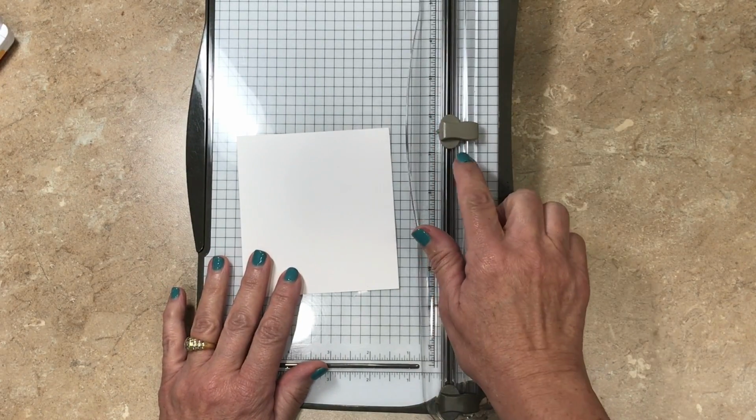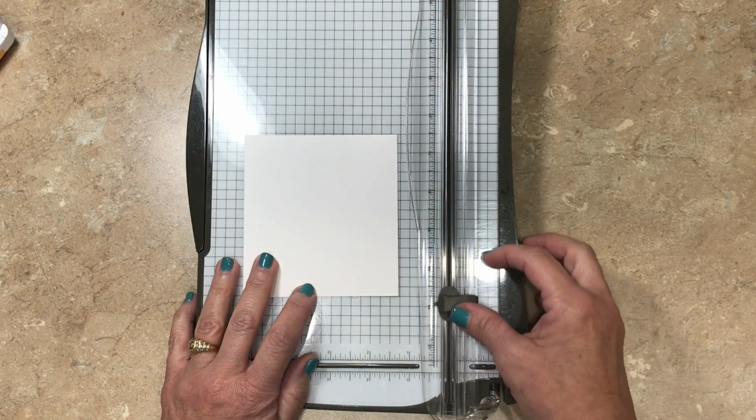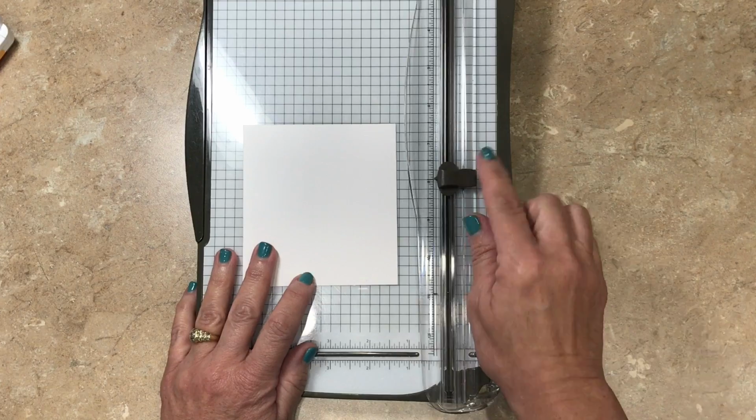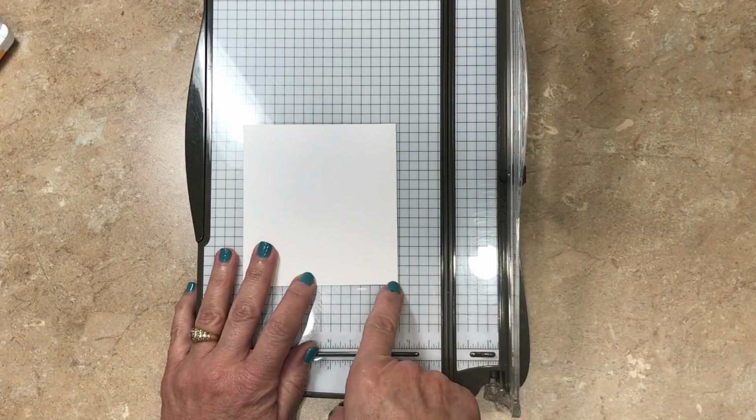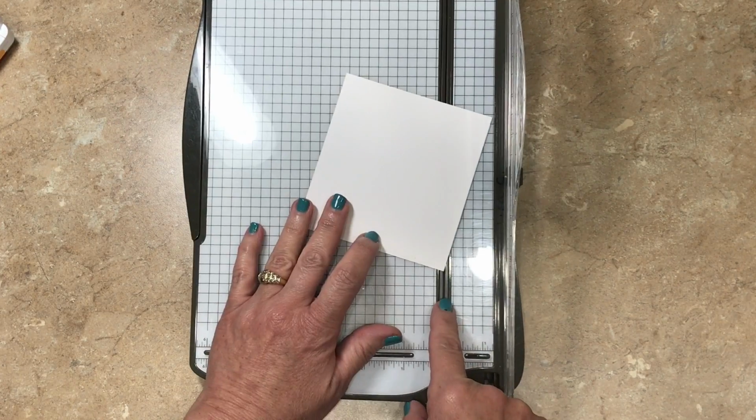I'm going to open up my paper trimmer, and I'm going to just mention first of all that the light blade is for scoring. We're not going to need that today, so I'm going to navigate that out of the way. The dark blade down here is for cutting, and that's what we're going to use. I'm going to make sure that my lower tip is inside the cutting strip here on my trimmer.